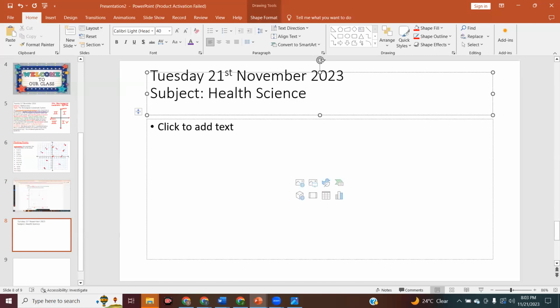And anyone remember the last thing we were doing in health science? We were talking about what? Internal body cavity. Internal body cavity is very good. What are the three main body categories that we talk about? The cranial cavity. What else? The thoracic cavity and the abdominal cavity.